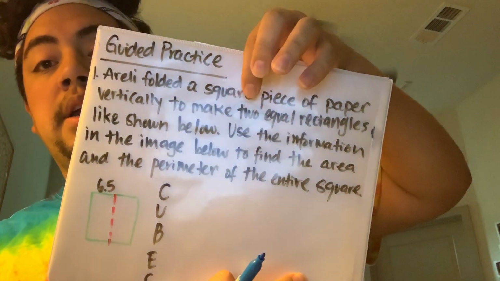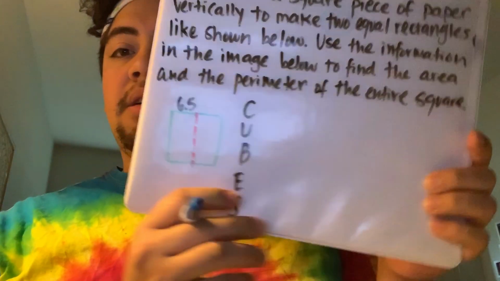So C obviously stands for circling important numbers. Well, if I look at my word problem, and you can look at yours right now on your paper, I notice that there aren't exactly any numbers in the word problem, but there are words. So I'm going to circle, "She divided it vertically into two equal parts." So I'm going to circle 2 right here. Nothing else in the word problem, but I noticed down here in my model, she has 6.5. So I'm going to circle that too, okay?